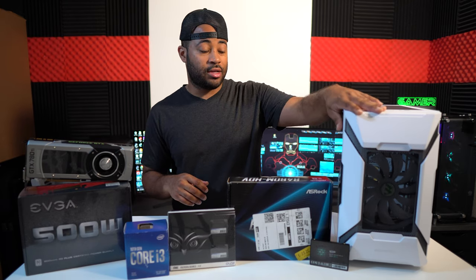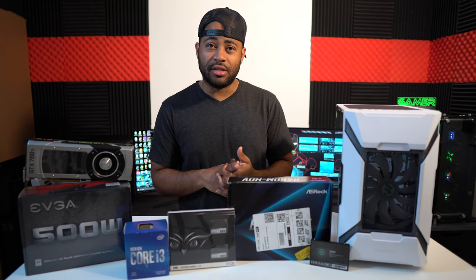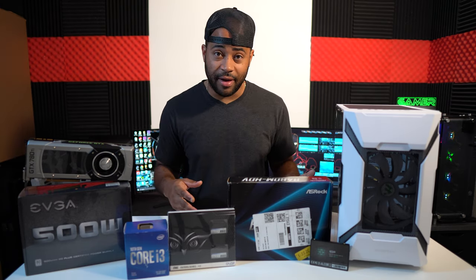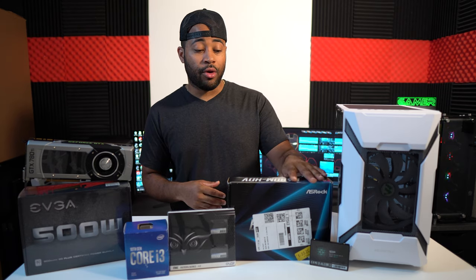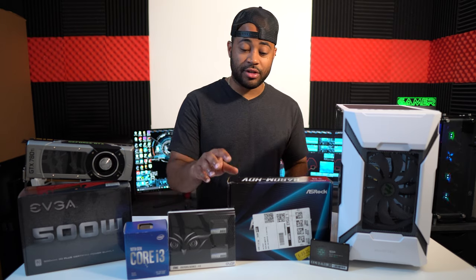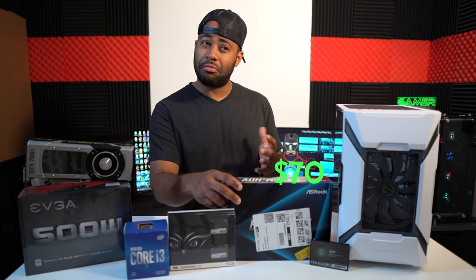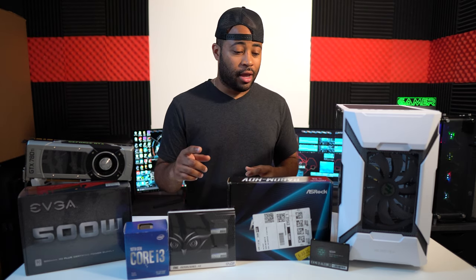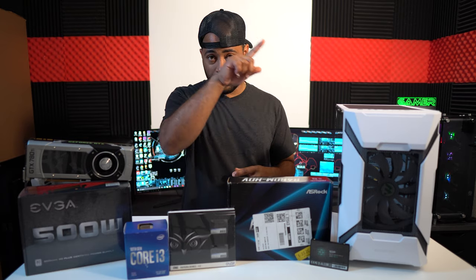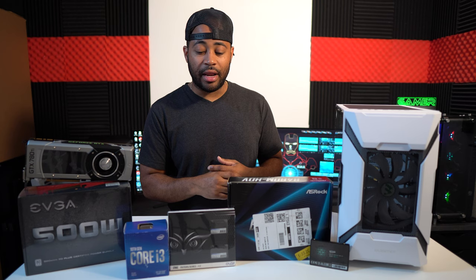So for this case, I think we paid like some good 60, 70 bucks, but it comes with RGB fans. That way you don't have to add any RGB fans to it. So we're gonna use the motherboard ASRock B460M HDV. This motherboard, I'm not sure about the price, but I'm gonna post it on screen here. I think it was like less than 80.